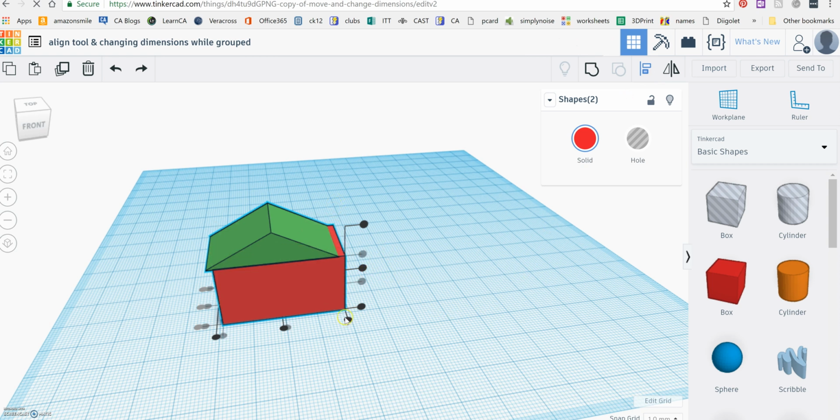So if we don't want it vertical, what do you think? Do we want this aligned sideways or front and back or more than one of those? Well, I think it needs to be aligned sideways. And I also think it needs to be aligned widthwise here. So I'm going to click there. Now, when these buttons are grayed out, it means that it is aligned. So this is now aligned lengthwise and widthwise, but not vertically, which is fine.